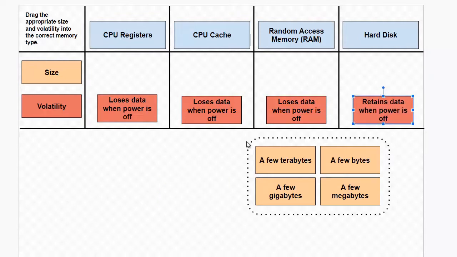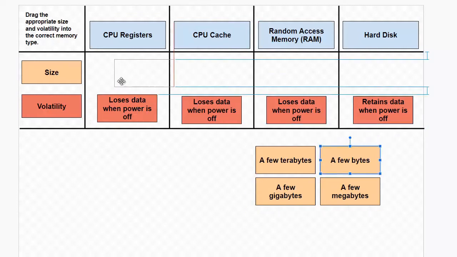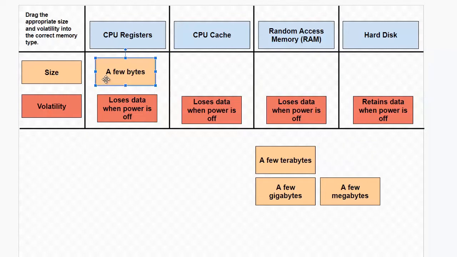Now, with regards to the size, the way I remember the size is the closer that element is to the CPU, the smaller it is, but also the faster it is. So the CPU registers and the CPU cache are part of the CPU, therefore they're going to be the fastest. But the registers are even closer than the cache. So when we're talking about registers such as the MAR, the MDR and such, we are talking just a few bytes. They just store one instruction or a very small piece of data.